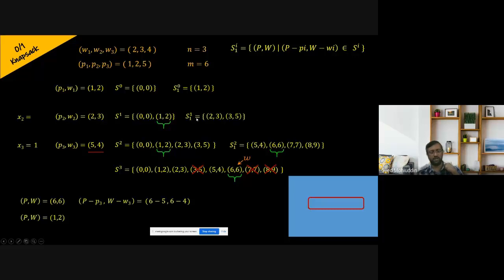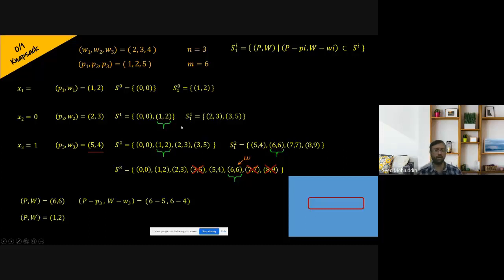But S1 means it is not added. So 1 comma 2 is coming from S1, which means nothing is added. So X2 will be 0. If we add, we will be having that element in Si comma 1.